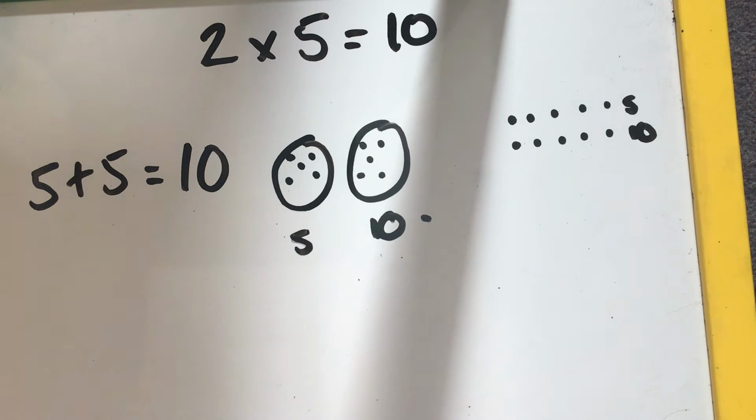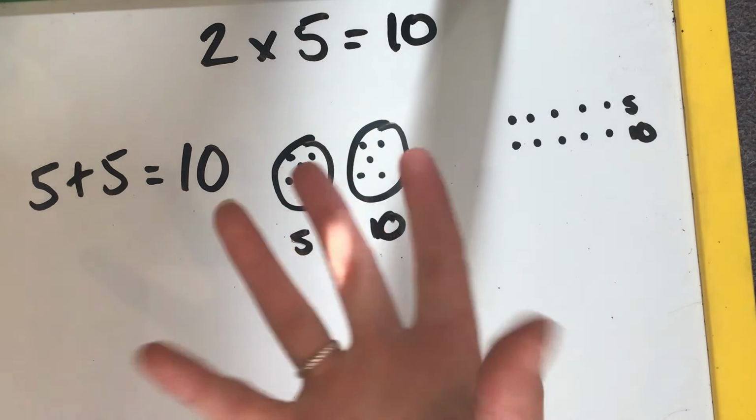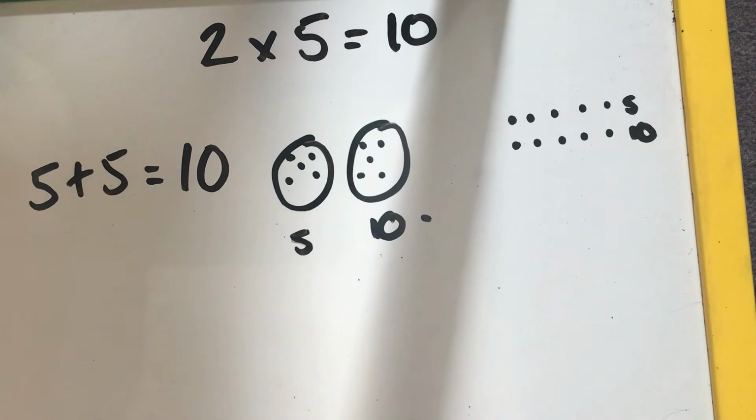So as I say, this was just a really quick video to remind you of all the different methods you could use. So you could have used counting on using your fingers for addition. You could have used the part-whole method or the bar method for addition. For subtraction, you could have used finding the difference, the bar model or the part-whole model. And for multiplication, you could have used repeat addition, grouping or arrays. If there is another method that you can remember that you prefer to use, you could also use that.